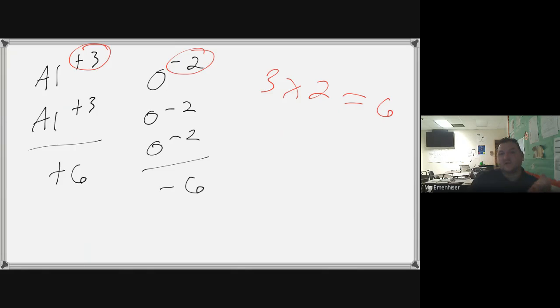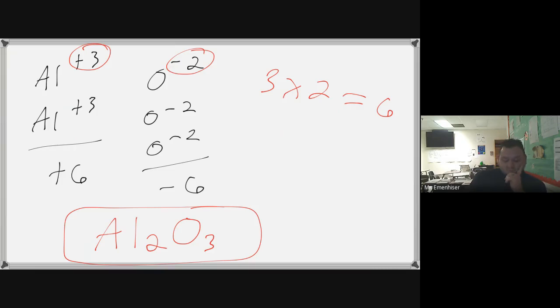If you multiply them together, you can see what the total positive and negative charge needs to be. So we need 2 aluminum ions, so I'm going to write Al2. And we need 3 oxygen ions, so I'm going to write O3. And there is our formula, Al2O3. So that's a little tricky, and we'll practice that. This is still a pretty simple example because we just have 2 elements coming together. It's just the number of each element or ion in the compound can vary. In this case, we have 2 aluminums, 3 oxygens.